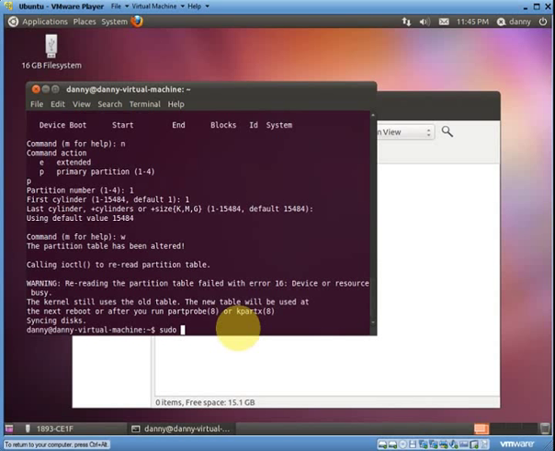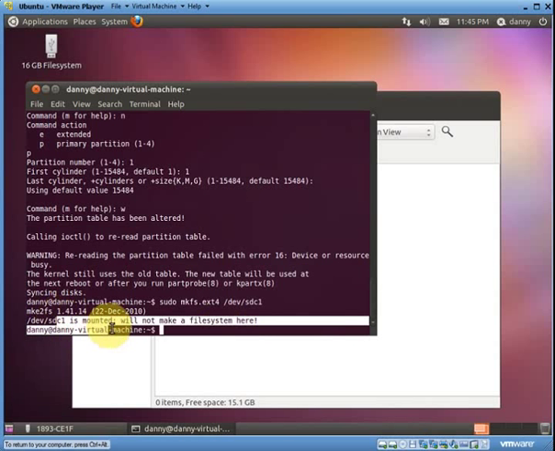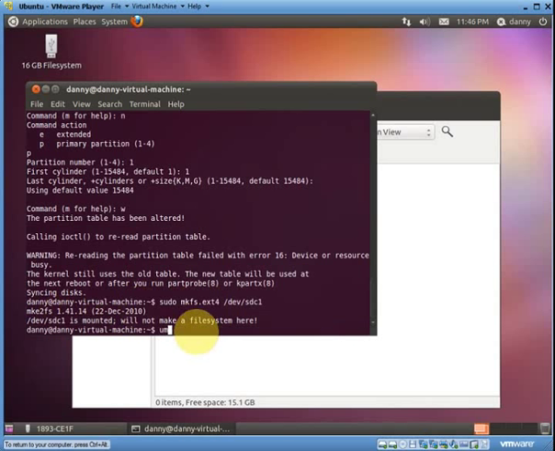We now have to make the file system by issuing the make file system command, and this time I'm going to say ext4 on the device sdc1. Hitting enter. Oops, I have to unmount it before I can make the file system. So I issue the command umount /dev/sdc1 and then hit enter.